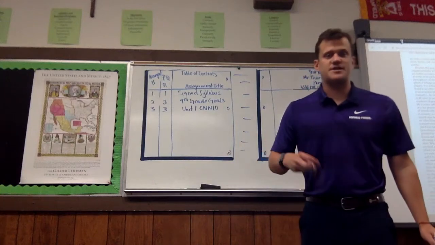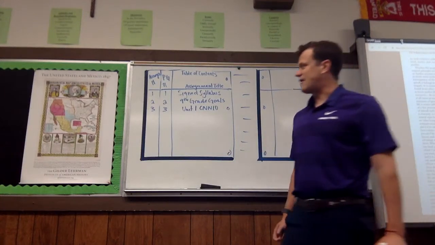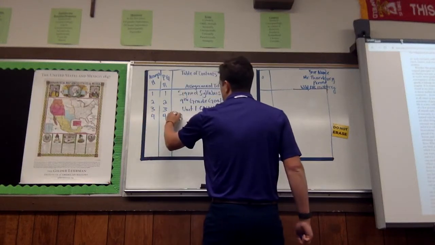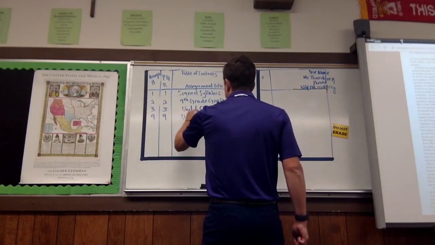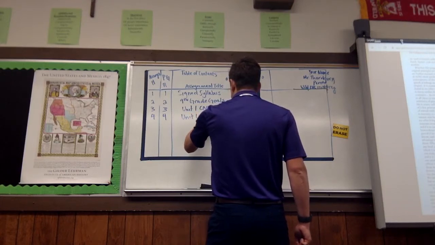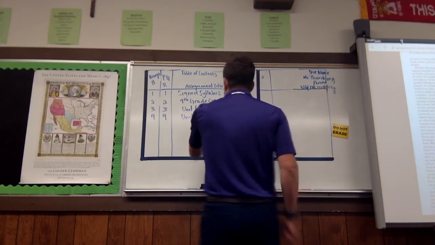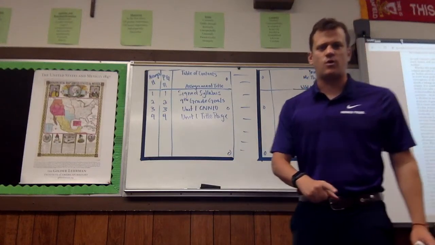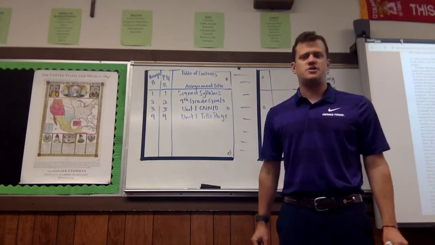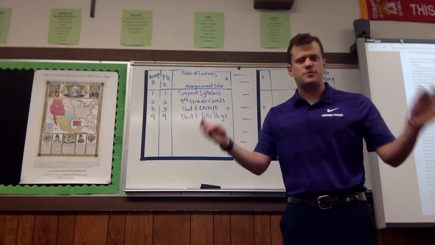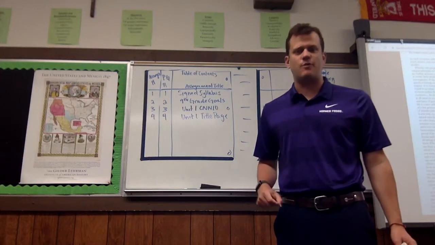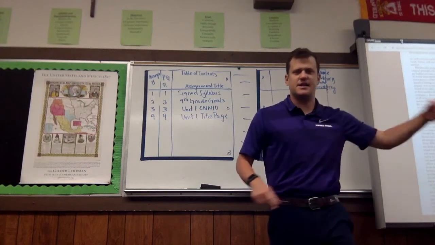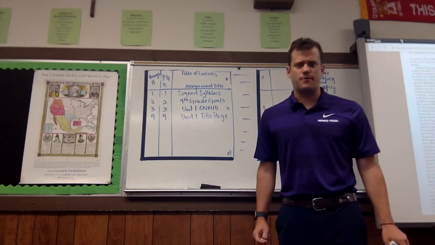On page 4 is going to be our 4th assignment, and it's going to be our Unit 1 title page. Please write Unit 1 title page in the table of contents. On page 4, please write Unit 1, Geography of Oklahoma. All of this will be on MyCasha, but I would like for you to write that down differently in your table of contents than it is in your notebook on page 4.